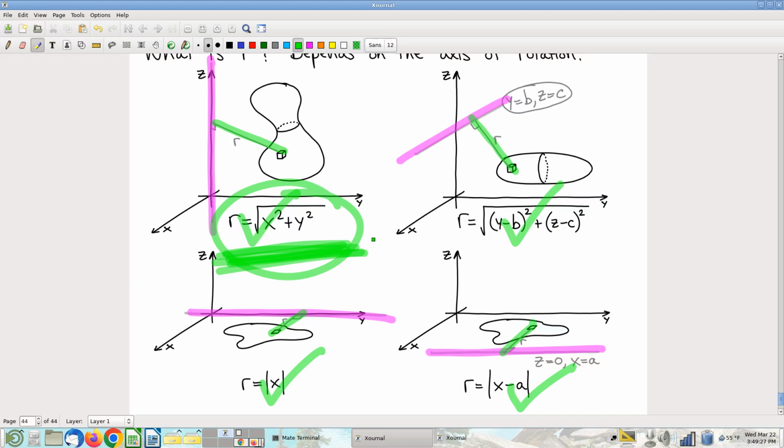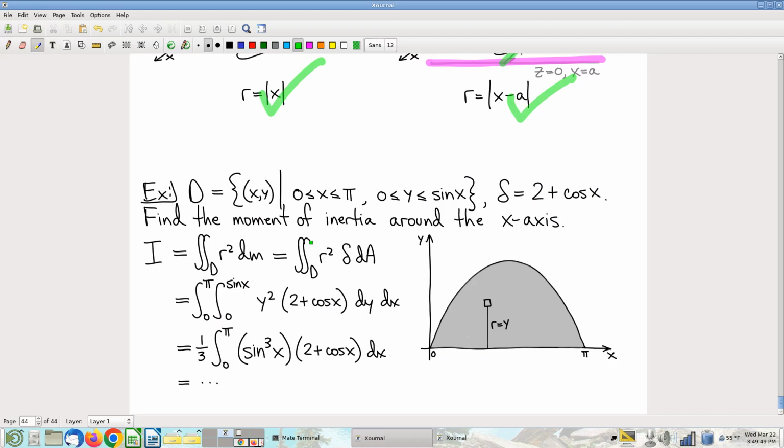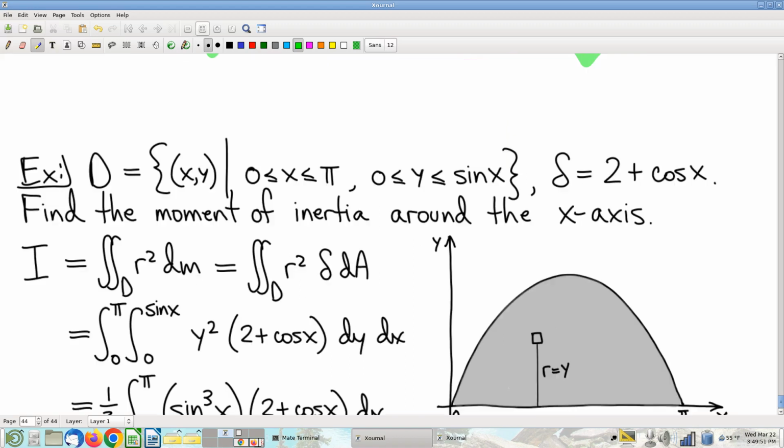So apologies for that. That's nothing I can do about the conventions, and unfortunately using R in this circumstance is pretty standard. So the way we have to deal with the confusion of variables is y'all just have to be heads up about it, and just make sure not to accidentally conflate the R as we're using it here with R from cylindrical coordinates. Let's see an example. Let's get our hands dirty.